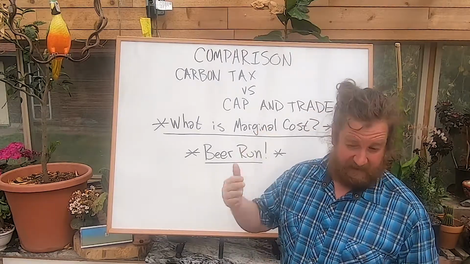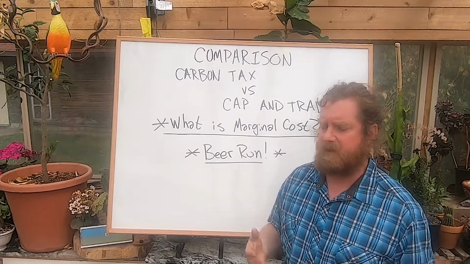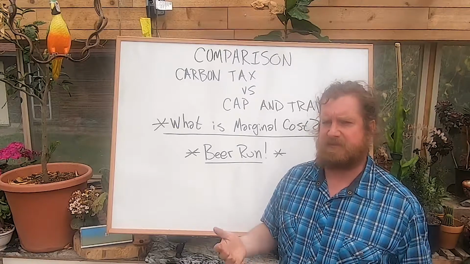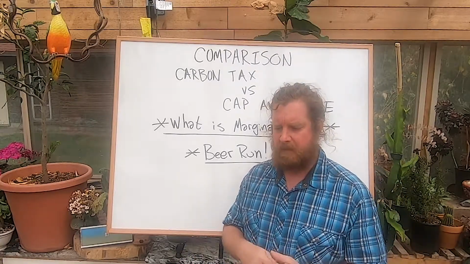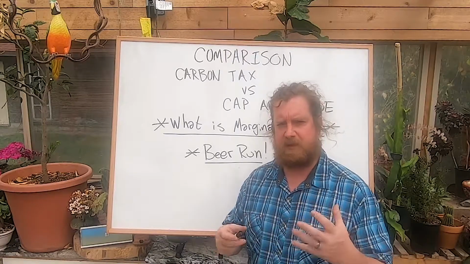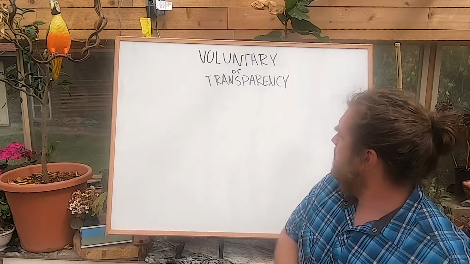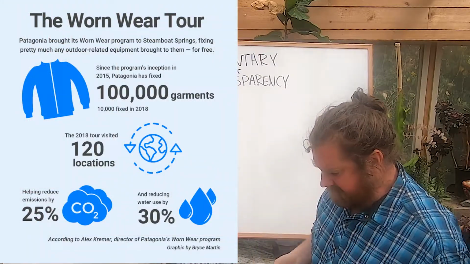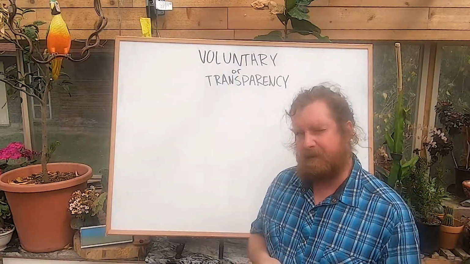It's effective. It probably could be more effective, but also the cool thing about that is that there's a bit of a roadmap. So it's not making this up from scratch. We can actually see how it's been done, and what parts of it could use some tweaking or modifying. So this is what I call the Patagonia approach, right? So voluntary or transparency. And essentially in this case, it's almost like peer pressure, right?